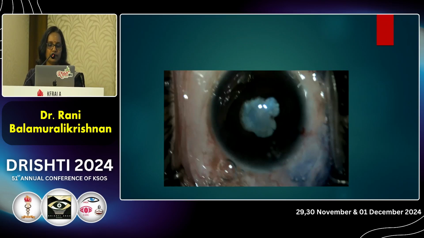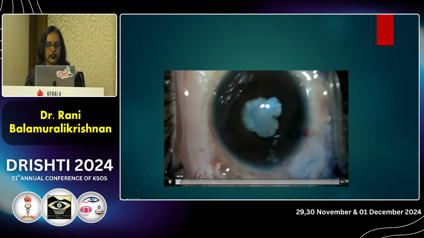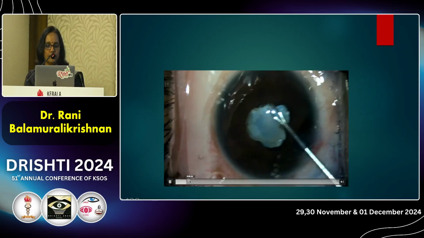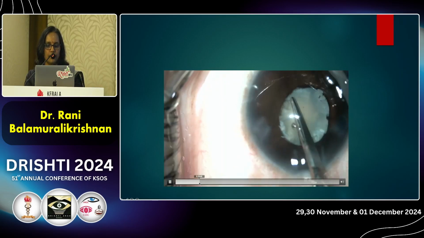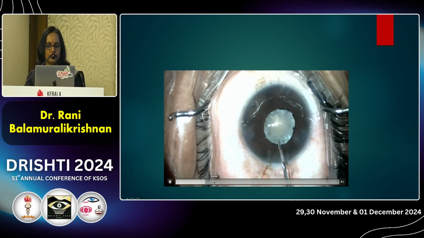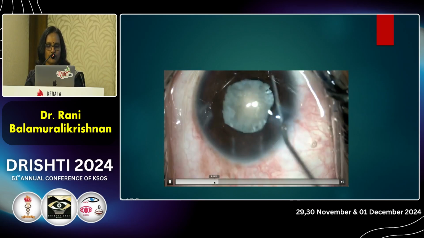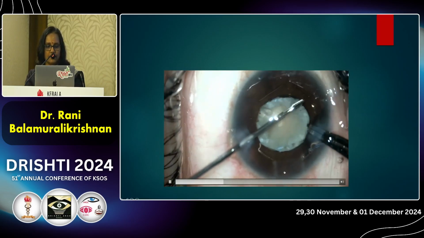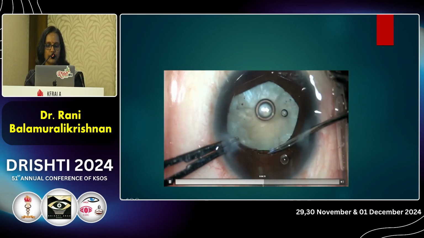So next is a case of phacomorphic glaucoma with multiple posterior synechiae. You have to release the synechiae with the help of visco as well as forceps. Now we have to insert a pupil expansion ring in this case because of the small pupil. All the flanges are inserted and you get a good hexagonal pupil.